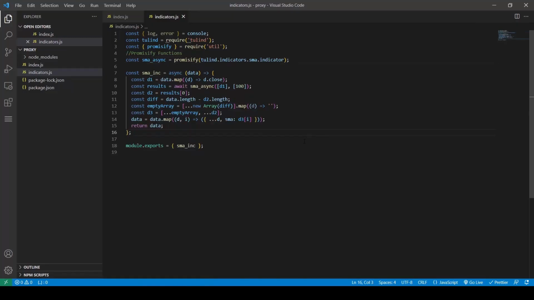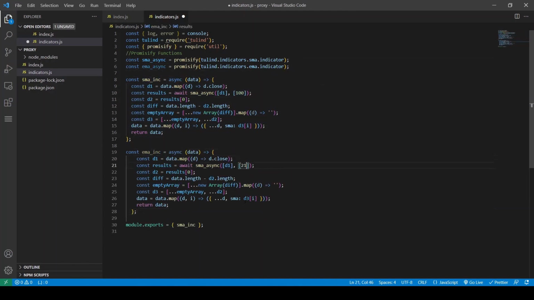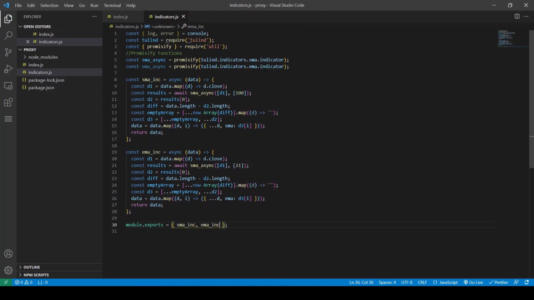Next, we're going to add exponential moving average. The code is going to be pretty similar. So I'm going to copy these functions and then update it to calculate EMA. As you can see, I created this async function and calculated EMA 21 for the given series and exported that function from this module.